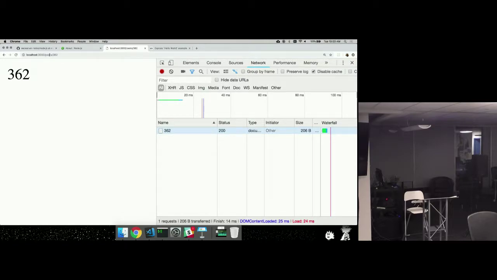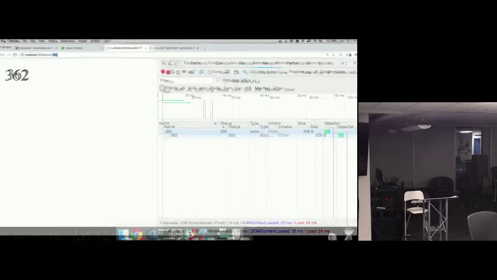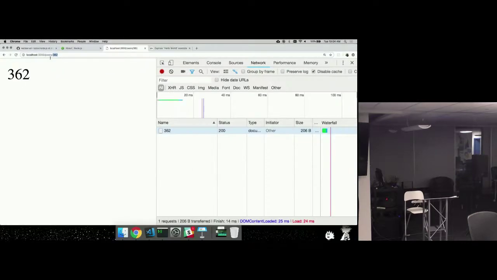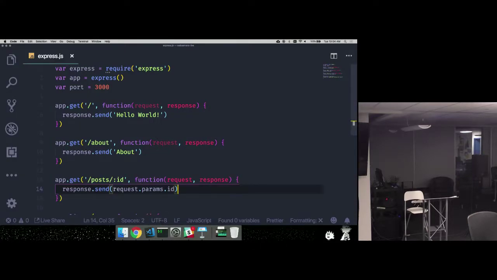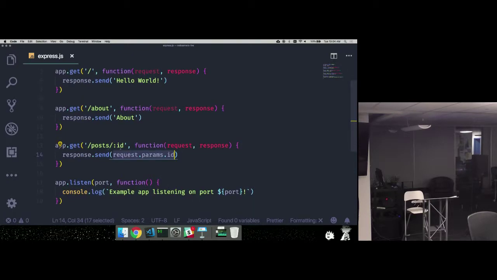So I've just, the user, or maybe it's through a link or something like that, but from the client, we were told which post we're interested in. And within the server itself, we have access to that information right here. So this is how we start to get, we will do a database lookup maybe, say give me the post with this ID, and then we'll put that into some HTML and send that back. You'll definitely be using this.